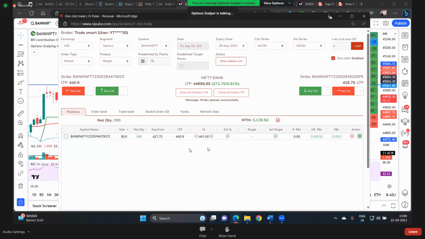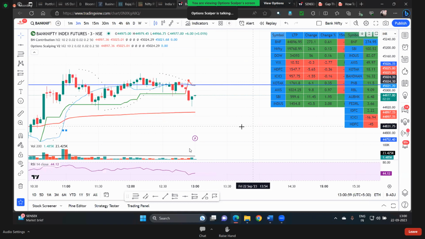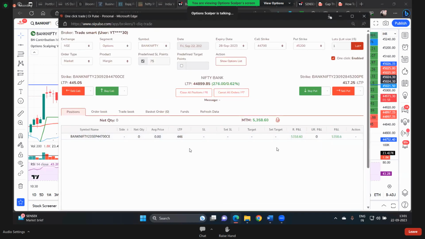Next most important thing, what I normally do is my stop loss is the previous day's profit. Imagine if I make 1 lakh yesterday, I use that 1 lakh as the stop loss for the beginning of the trade. Now, for some reason, I made money in the morning trade. Then I needed to protect my previous day profit, so I use my intraday profit as a stop loss. In this scenario, we deployed around 1.5%, got around 5,000 rupees. Then for my next trade, I can use this 5,000 as a stop loss, so that you will have a cushion. You will always feel that you are protecting your capital. You're always playing with the profits only.